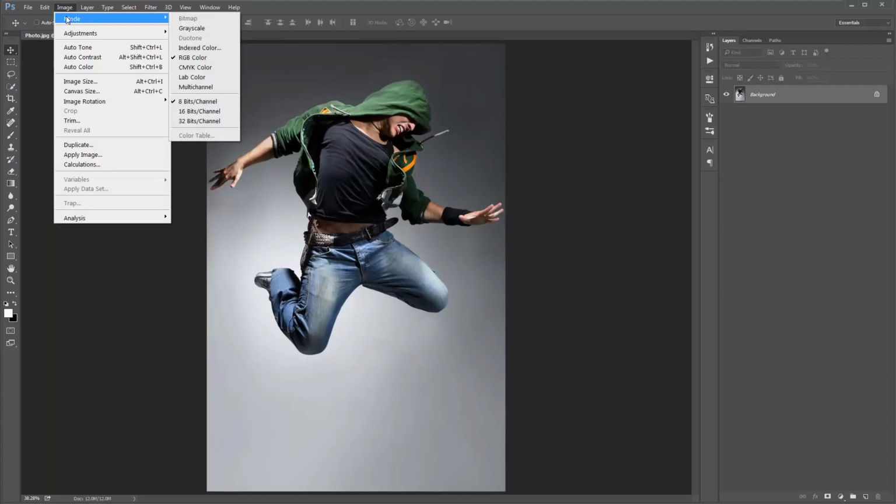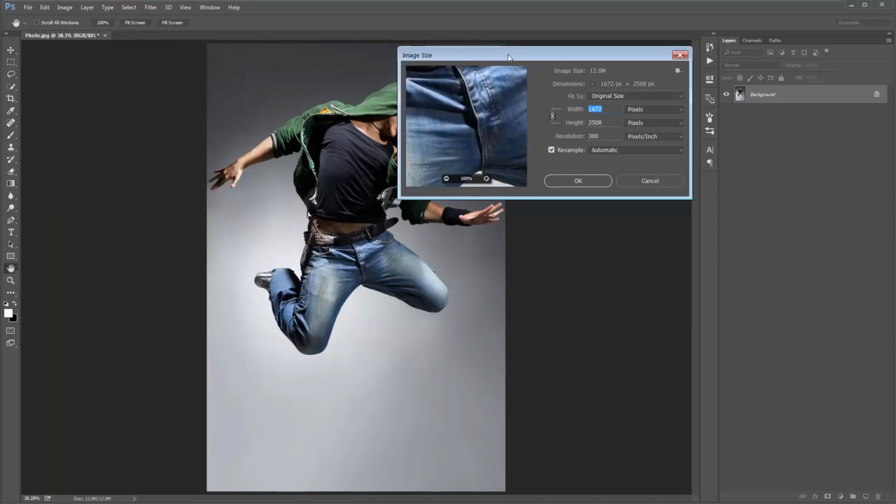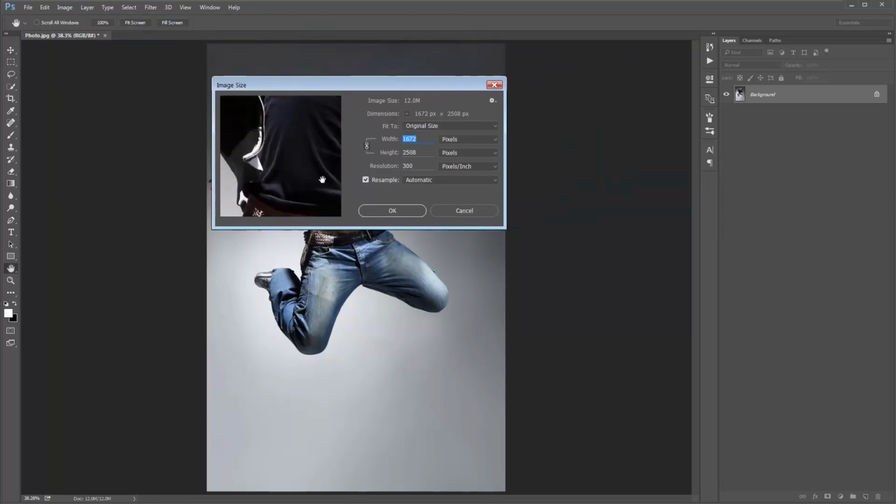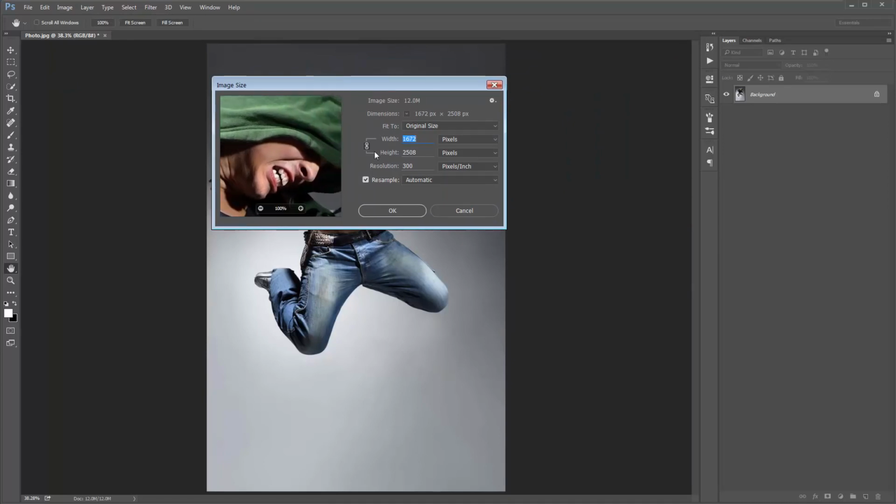Next, go to image mode, make sure your photo's in RGB color mode and 8-bit per channel. And also with any photo effect action, make sure that you're using a high resolution photo. So you can see mine here is 1600 by 2500. I found with testing this action, it's best to use photos in the range of 2000 to say 4000 pixels. So if you open up your photo and say it's 1200 pixels, scale it up a little bit. You shouldn't lose too much quality. But yeah, try to work with high resolution photos.